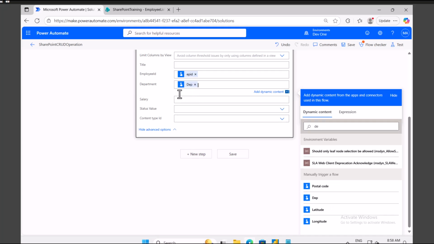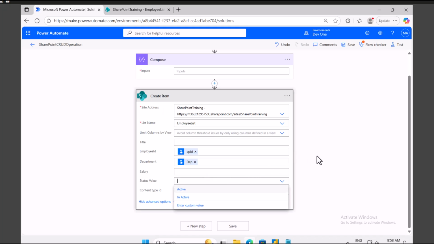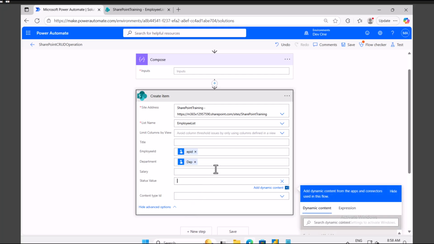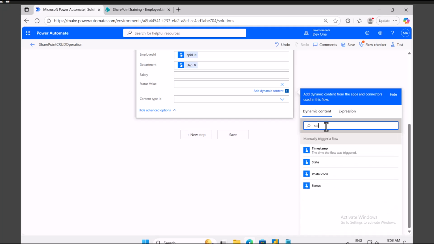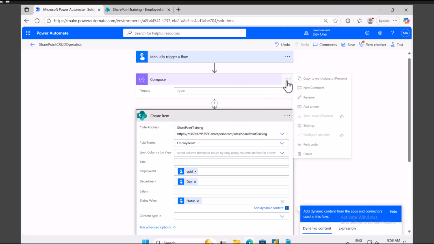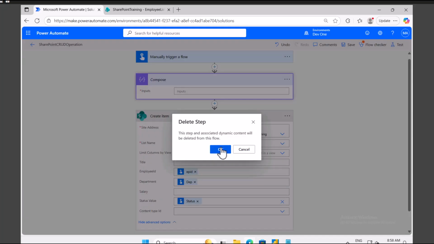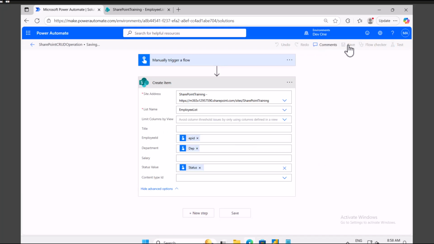Okay, now it is also coming. So department is there, and let me put the status value. What I will do, I will also fetch this from here, status. Yep, here we go. So I will simply delete this. Let me try to save this flow now.